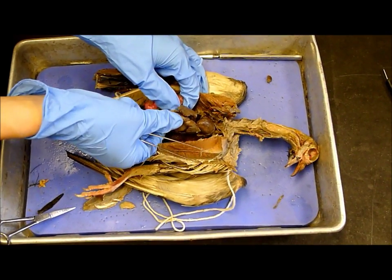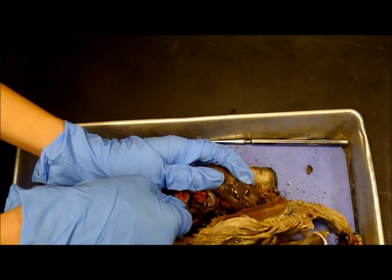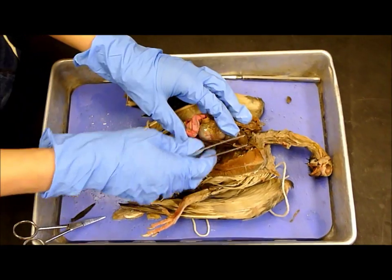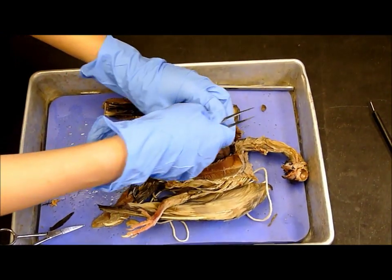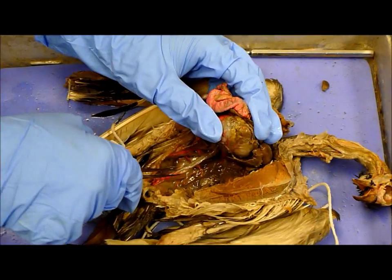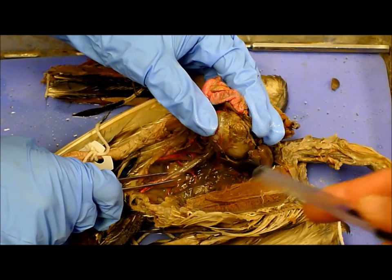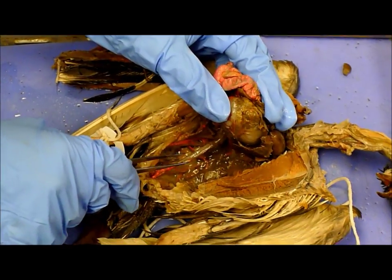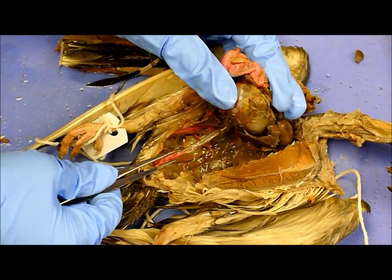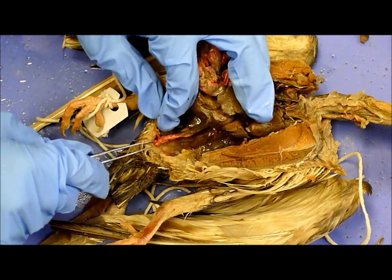They have a spleen. You have to lift up the liver on the other area to find it — it's right here. But mostly I think they just grind up, grinding the pieces until they get smaller and smaller. Large intestine — the large intestine is the only area after the colic seca. Just this little bit underneath — that's the large intestine, a very short little area after those little nubs. The colic seca are these. Cloaca — ours is kind of destroyed.